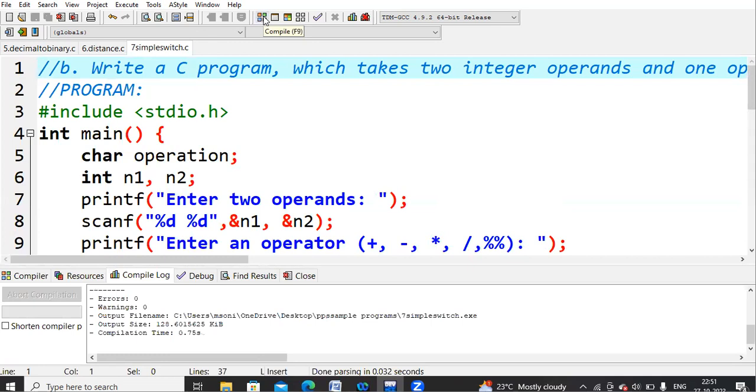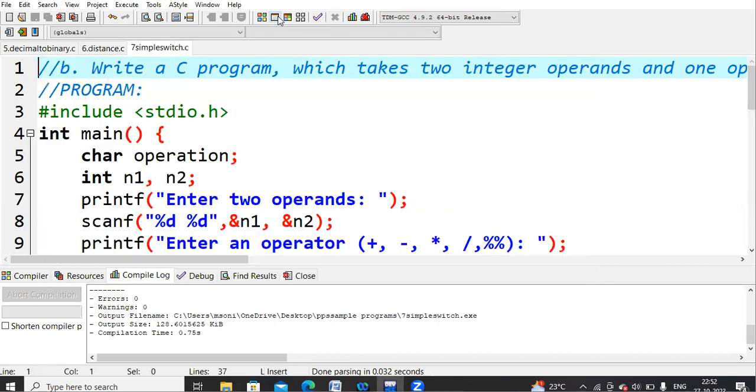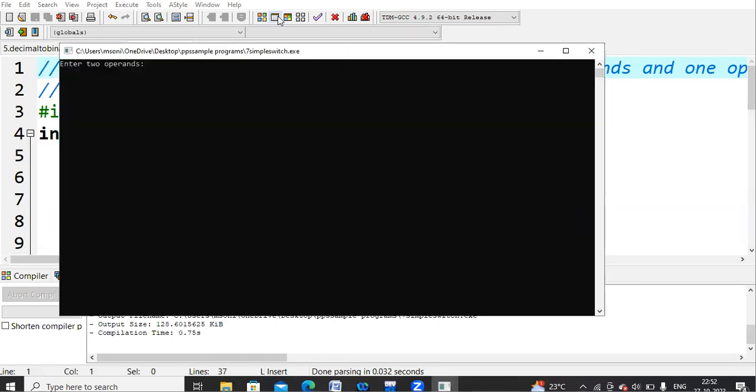So we'll just compile and execute the program once, right? Yes, let us compile, no errors, and then run. Enter two operands. I want to give 10 and 2. It is asking you to enter the operator, whatever you want. I'm just giving the plus symbol. So 10 plus 2 is 12. In a similar fashion, all the operators will work. Same 10 and 2, I wanted to do the subtraction. So 10 minus 2 is 8.